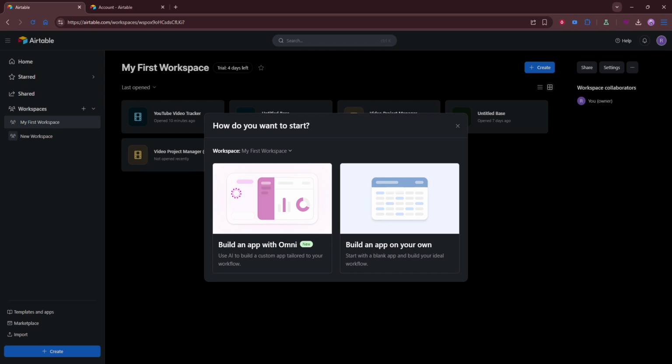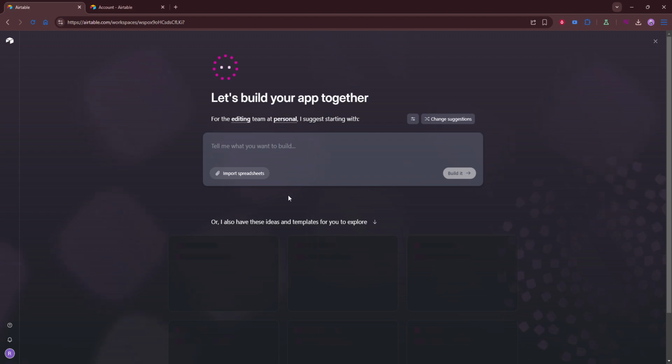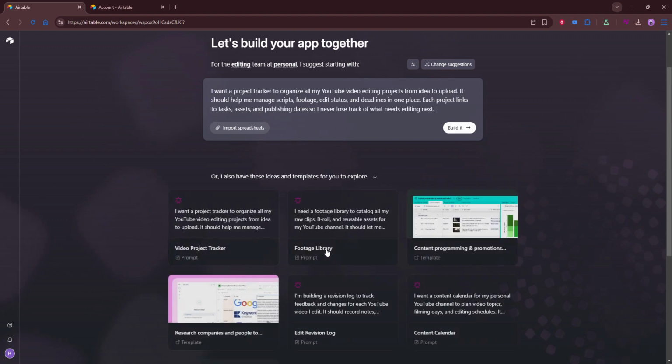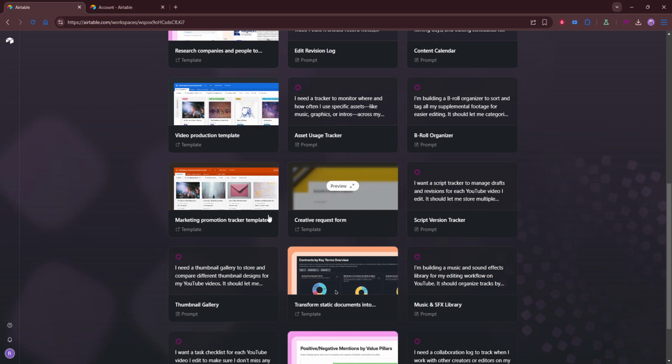Next, choose the type of base you want to create. You can start with a blank base if you want full control from the ground up. Use a template if you want a faster setup with a pre-built structure, or import data if you already have information stored somewhere else. The best option depends on how much planning you've already done and whether you're starting fresh or moving existing data into Airtable.